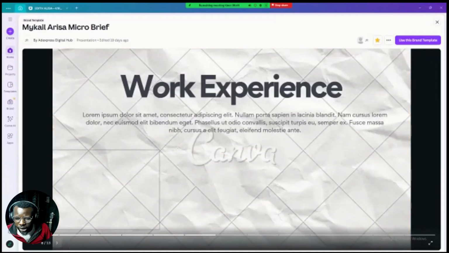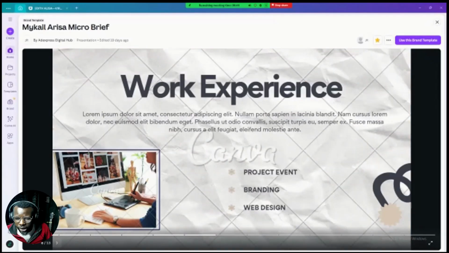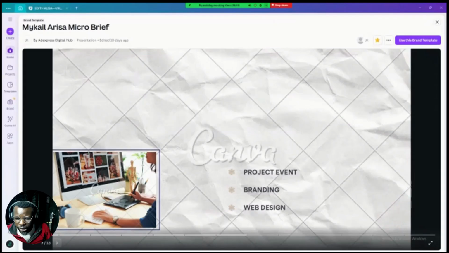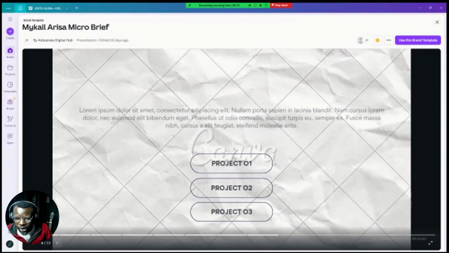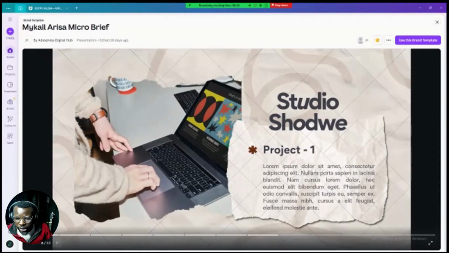Now, the next thing after that is my work experience. I didn't have to add this because it wasn't needed for the brief, so I excluded it. And then this is my project portfolio. These links are where I added the portfolio items that I already have, the brands that I've worked for. And this is where you explain.